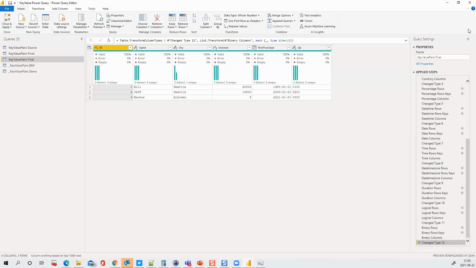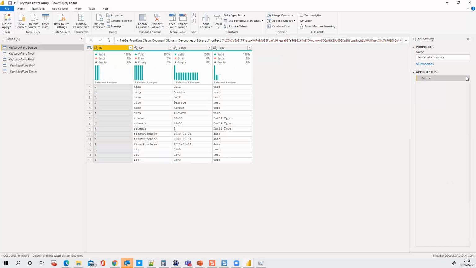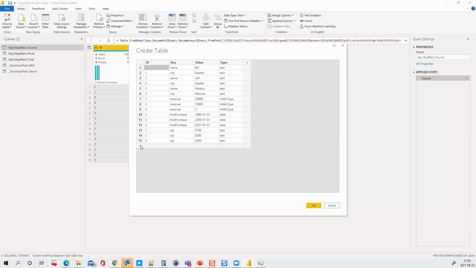So no open questions, all answered. Any question to this key value pair thing? And this is really dynamic. If I go now to my source and add another entry, so maybe we have, like 3, an address. This is like Main Street, and this is a text. And then I have like 4, my quantity, and this would be 4. And this is also an int64 type.